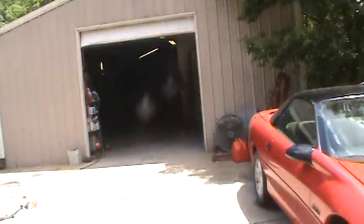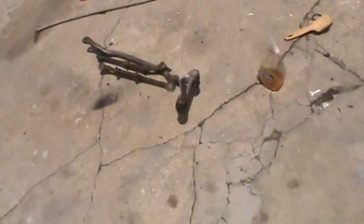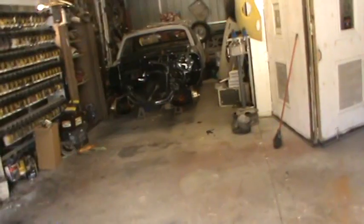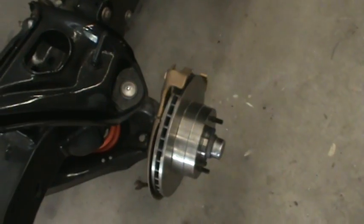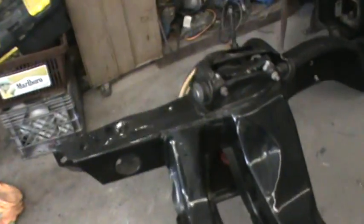But yeah, so I went and checked the Nova out. Working on that. Got the tie rod assembly out here all cleaned up. Got some polyurethane boots for the rod ends. I don't know if the one rod end's bent there or if it's supposed to have a curve in it, so I got to check that out. And then I got the rotors installed. The new ball joints, the control arms are on there. The new springs are in there. These ball joints are super tight. Hopefully they'll loosen up with a little grease in there. I guess that's why they drive nice when you got new ball joints, because everything's super tight.